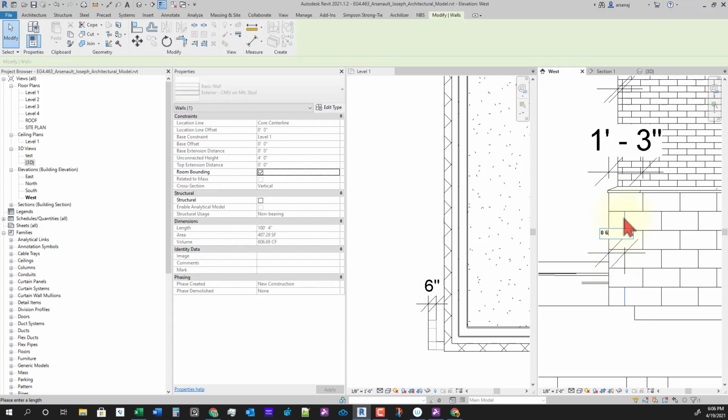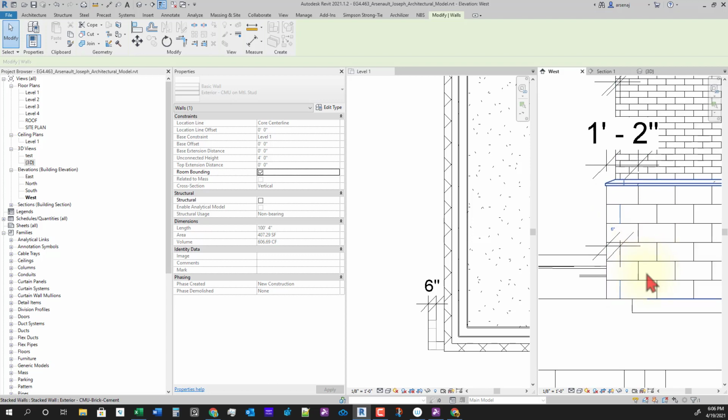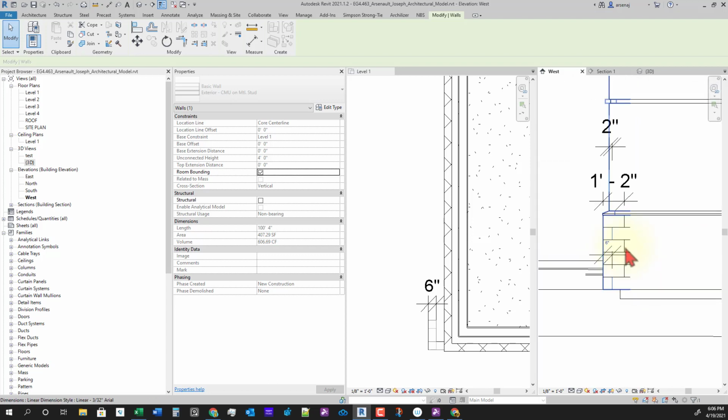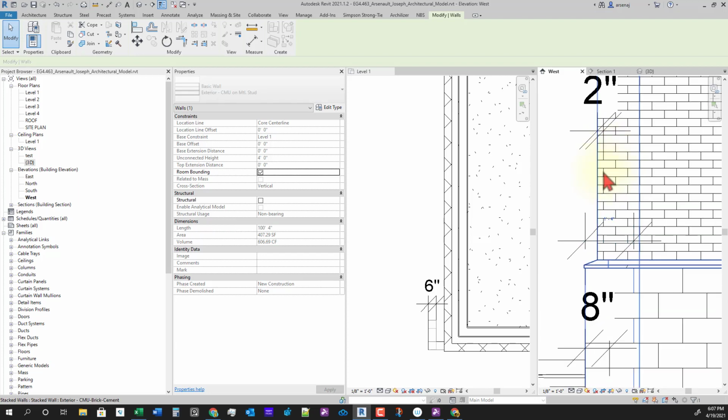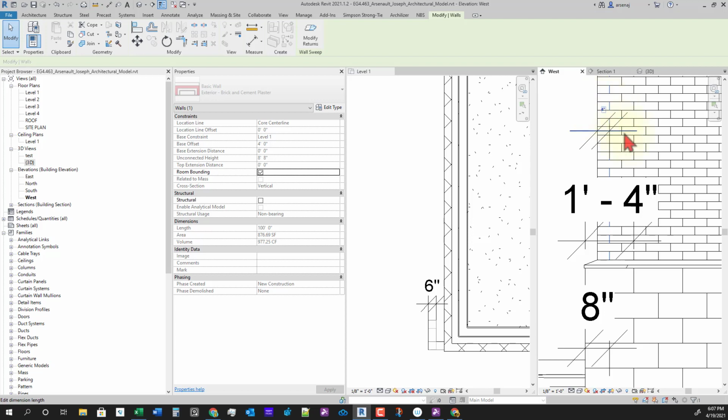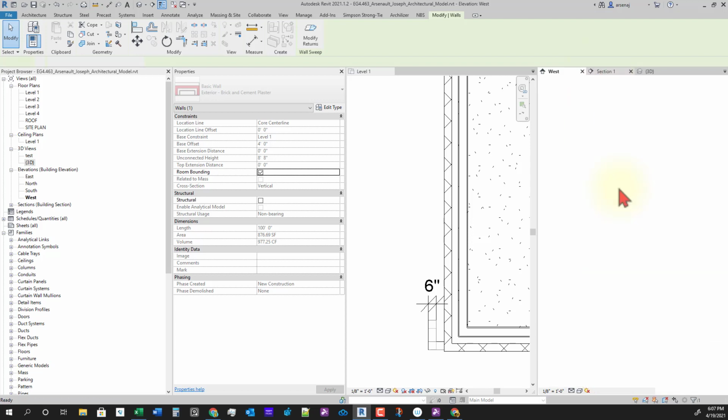We need to, really, we would want this to be 1'4". Want this to be 4 inches.